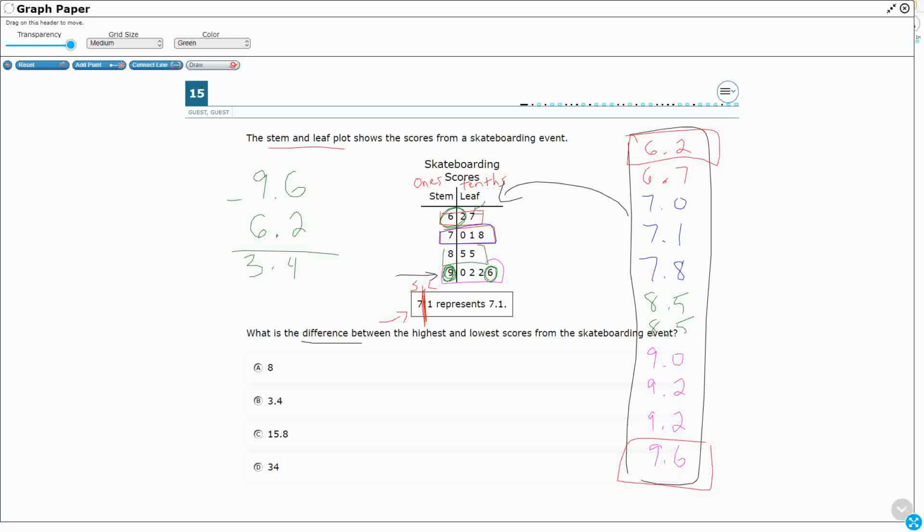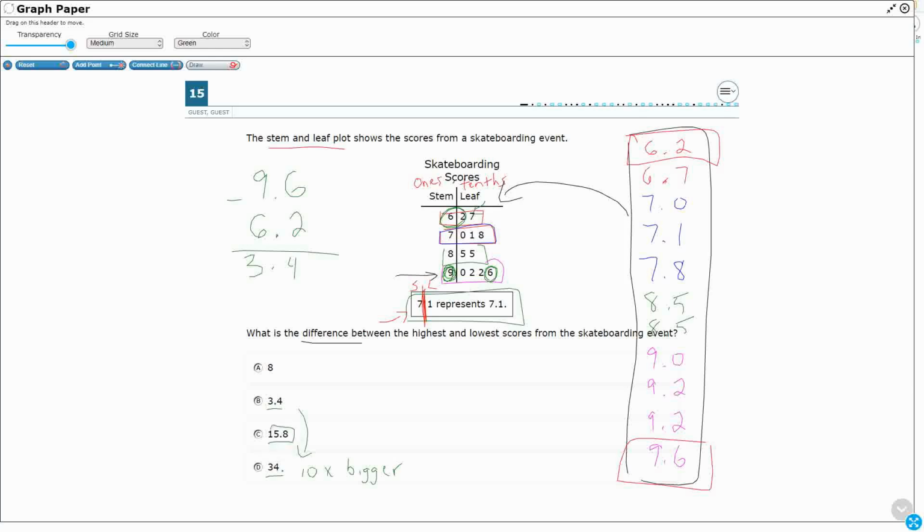Now let's think. Where do some of these other answers come from? Well, look at this. Look at the difference between B and D. The only difference is, this one obviously is 10 times bigger because you've got a decimal right there after the ones place. It's kind of invisible. And so how would someone get D? Well, they would get D if they didn't read the key and realize that there's a decimal point right here between the stem and the leaf. So I could see some students choosing D because they just subtracted 96 and 62.